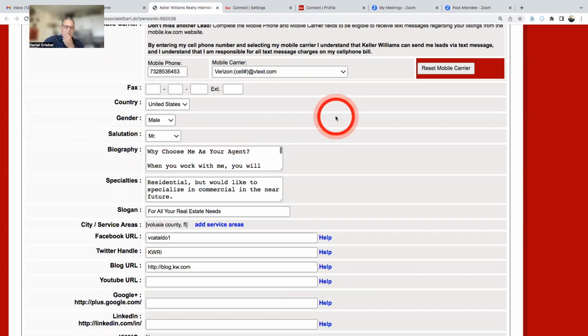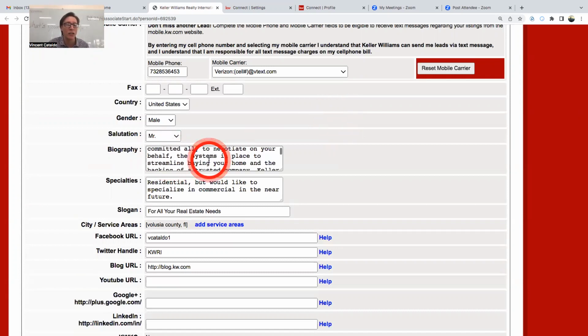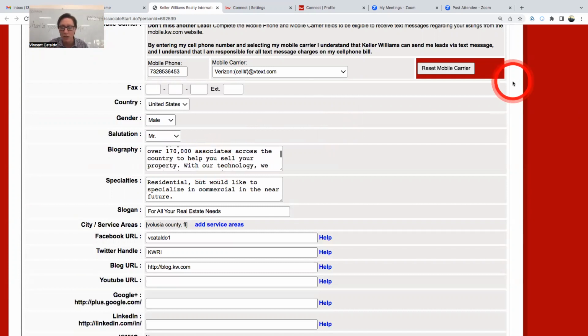No, no, you make 100% sense, and this just sparked an idea in me. You have your uniquely created bio, right? Now, if you see some of this generic information, like why choose me as an agent, and you feel like it's good wording for you, by all means keep some of that, because it also has leverage from the company. The only thing is that the generic one says more than 170,000 agents. We actually have more than 190,000 now, so we want to keep up to date with the stats.